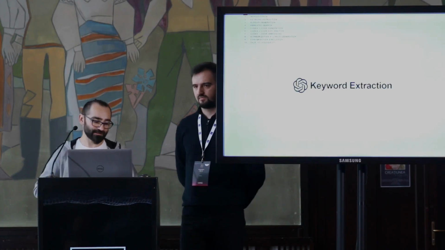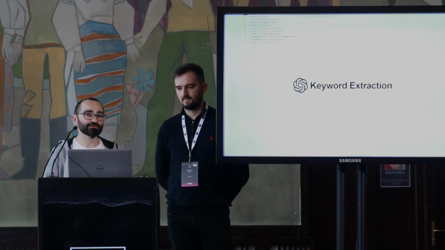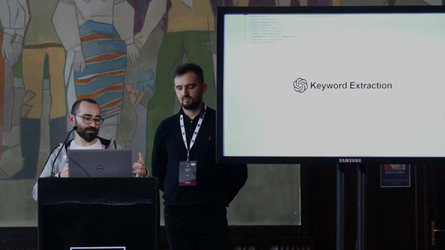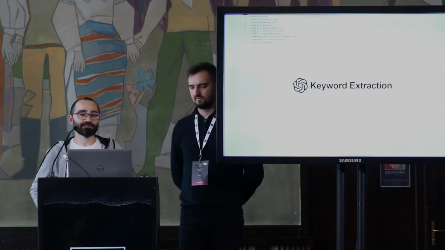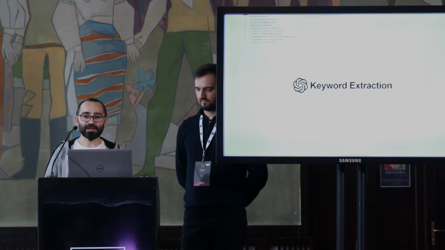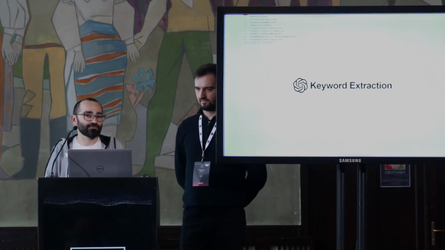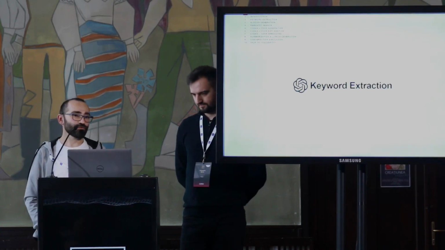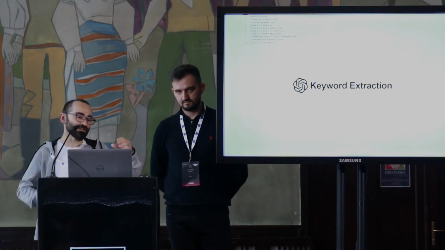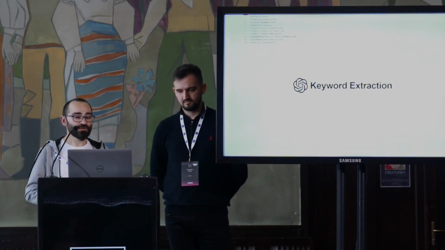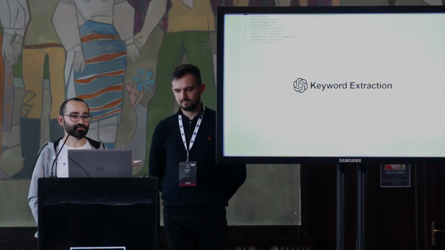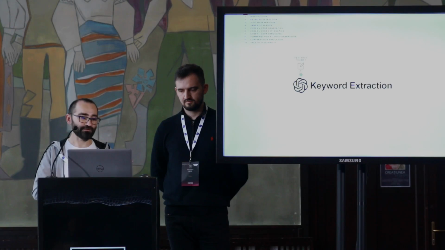So the very first task we tried to implement is keyword extraction. We had a real case. Imagine you are in a help desk team, and you receive a lot of emails from your employees, and you want to go through those emails quite fast without reading everything that is written there. So we built a mechanism that will take the email and extract the keywords and the intention of the customer.